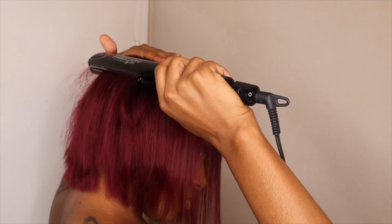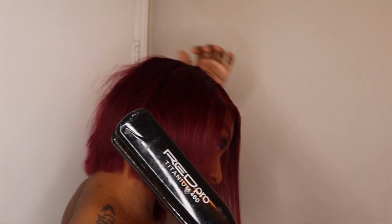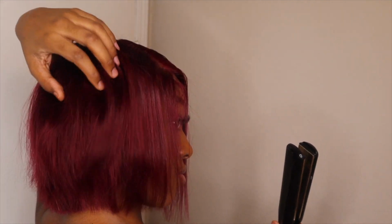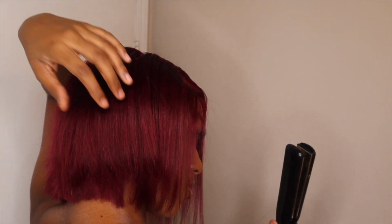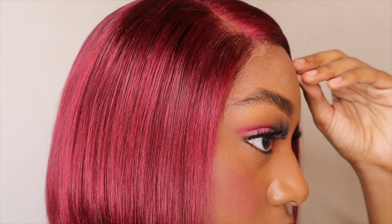So you see how the bob is really choppy. I love that look. That is so pretty to me. I wanted this choppy look, and I could have left it like that, honestly, but I just went in with my flat iron to make it neater and so all the hairs come together.